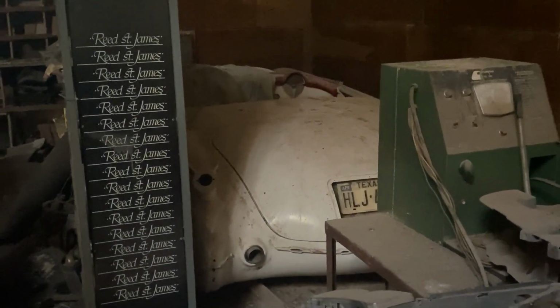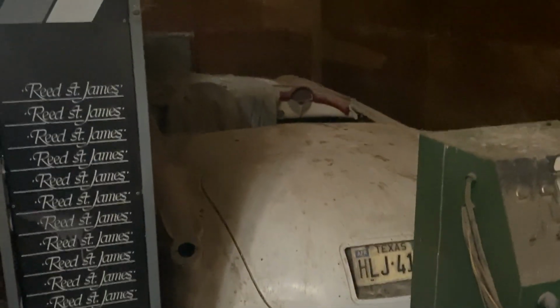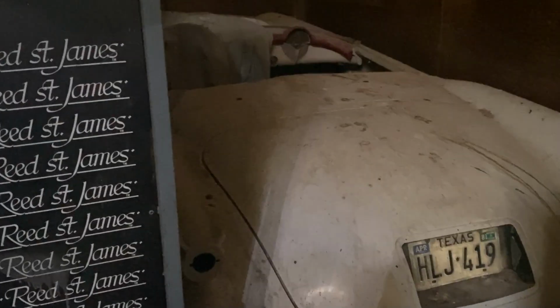On the next episode of Heart of Texas Barn Finds and Classics. Wow. OMG. Let's see what we can do. Now check this out, guys. 1954 Corvette. Been sitting in this barn since when, he said? I think it's 20 years ago. Yeah, he rebuilt the motor, the transmission.